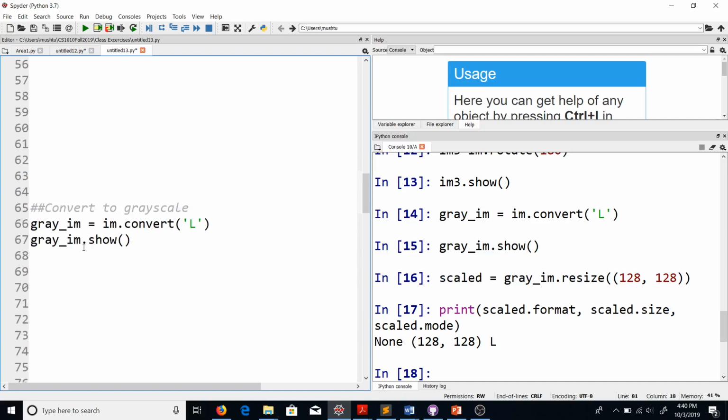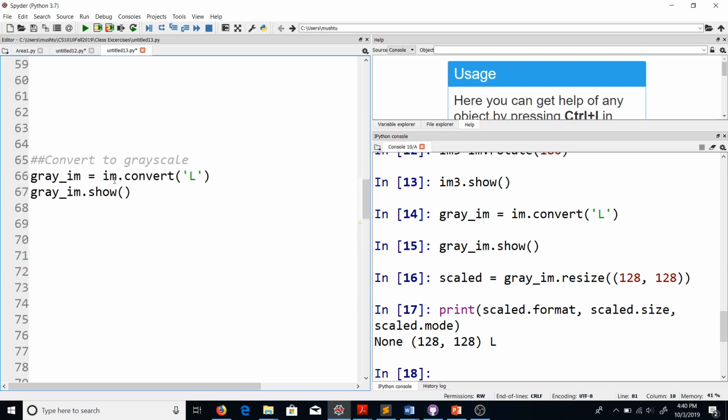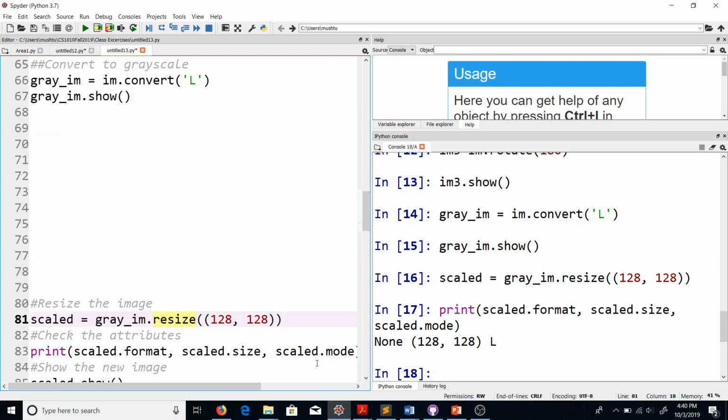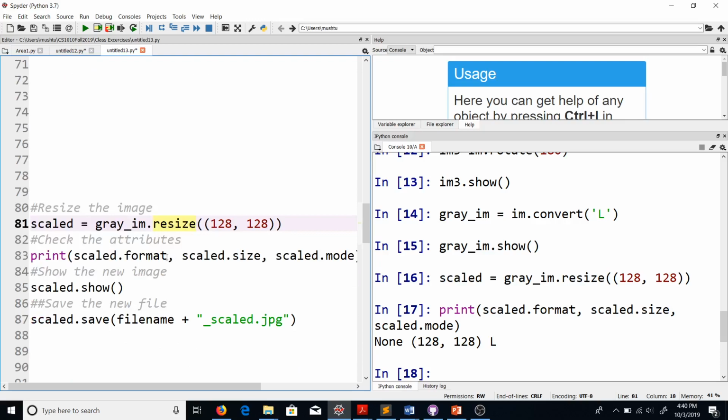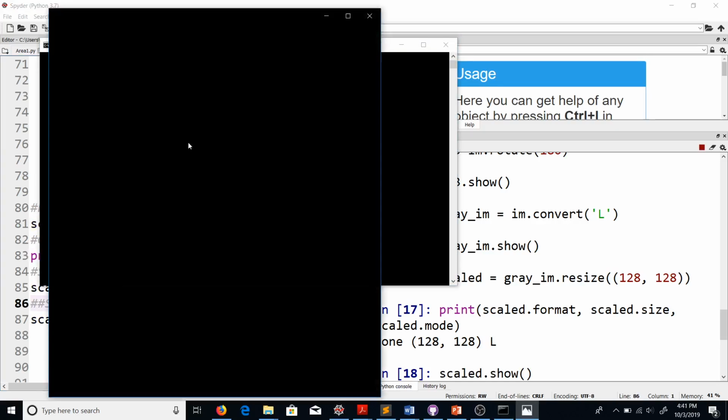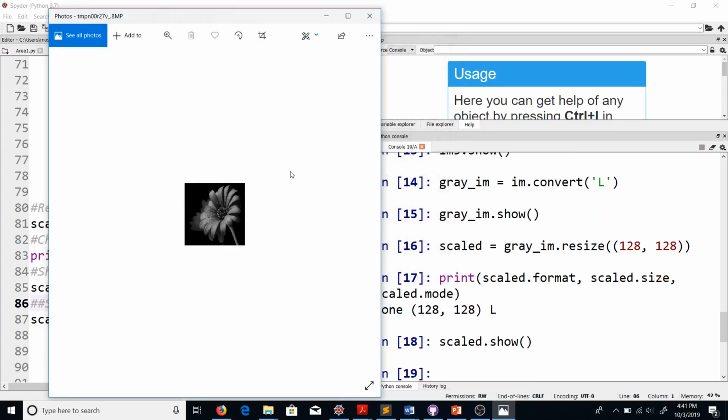We haven't saved our scaled value, our grayscale gray_im, anywhere, which is why I get a none. It does not know the extension of that, right? So which is why I get a none here. Scale.format gives a none because I haven't saved it yet, right? The scaled.size will give 128 and 128. Why? Because I scaled it to that size, right? So that's the size. And then the mode gives me the color. It's grayscale obviously because I did that. And then I already saw how it looks, or maybe we haven't seen this one. The scaled, yeah, it became really small. It became really small, right?